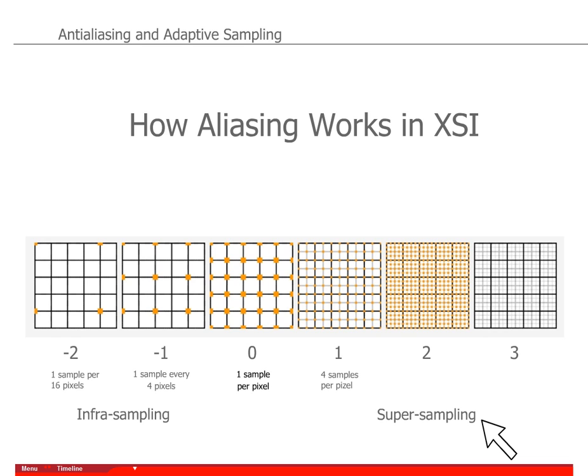Again, if we go to anti-aliasing level 2, the number of samples per pixel is going to be 16. So we're really increasing the number of samples by 4 times. We go from 4 samples to 16. For example, if we go to level 3 now, then the number of subpixels for a given pixel is going to be 64.